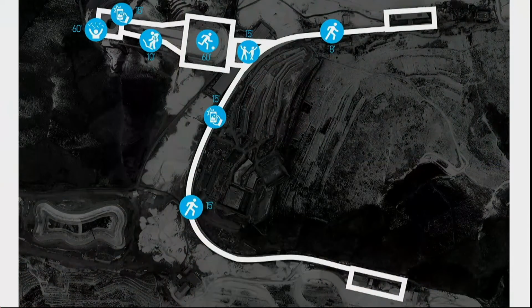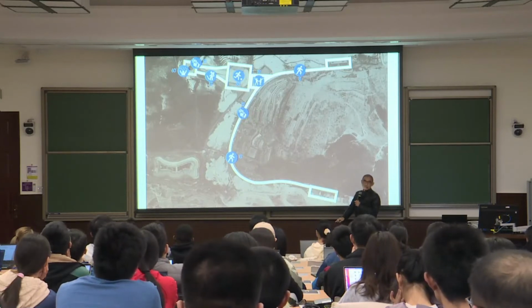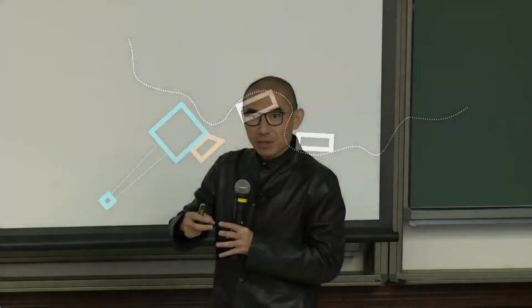We have a connected footbridge, a half ring actually, connecting the cross-country and the biathlon, and it also directly leads you to the entrance of the stadium beneath the ski jump. And even for the ski jump itself, you have a loop of pedestrian path around it, as long as you don't have vertical fear. So let's see the difference. The difference is like this. The basic components of these venues, they're all sports facilities, are the same, but the connection and the design is different.